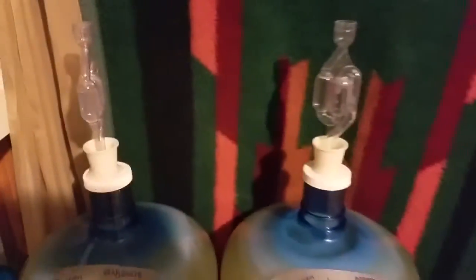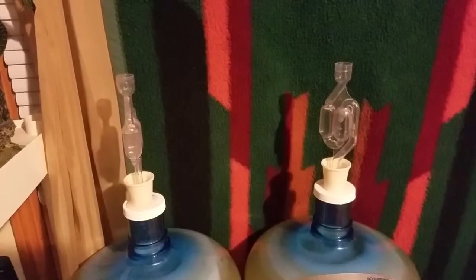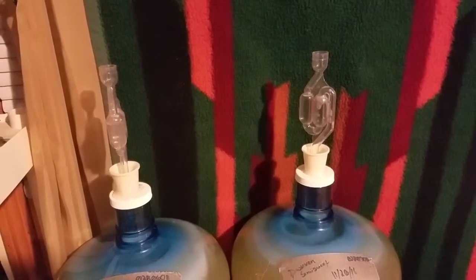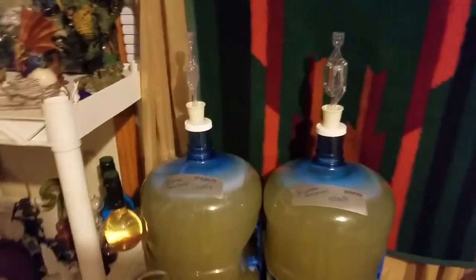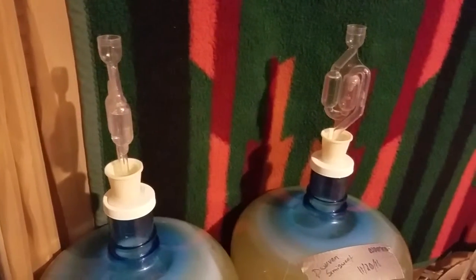Now, this is going to depend greatly on the temperature where you keep it. If you can avoid doing it, don't touch it. Leave it somewhere, besides shaking it. Leave it, let it sit, and don't touch it. The temperature range you're going to want is between 60 and 80 degrees. As you guys can see over here, I like to keep my house at 60 degrees in the wintertime. That's just personal preference. That means this stuff will probably take a little bit longer than normal to bubble, and bubble slowly. However, it doesn't change the results and should be perfectly good to drink.